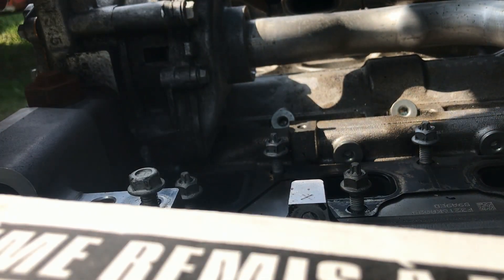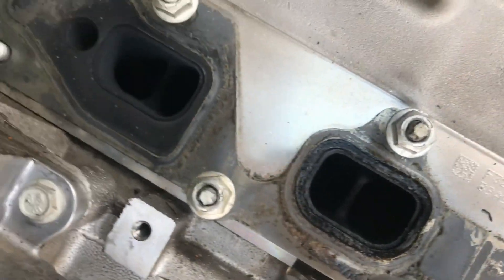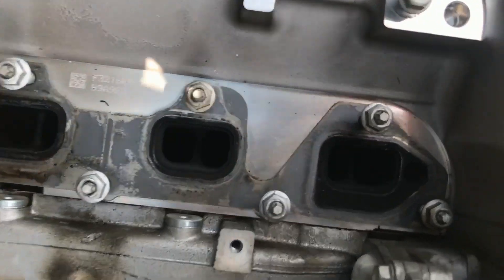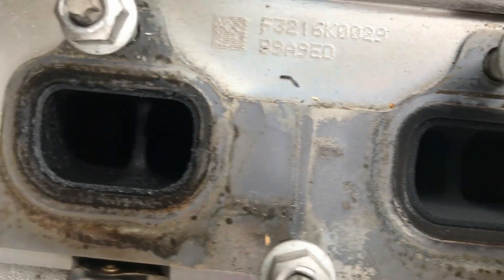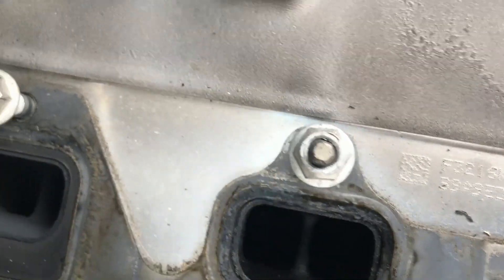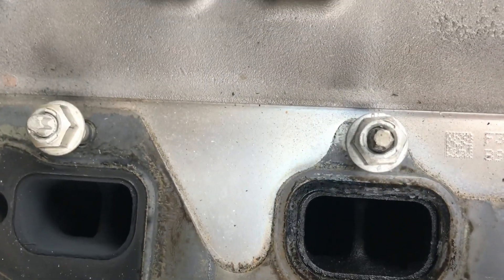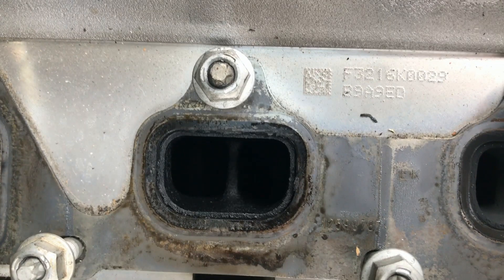I believe we found another issue here. Look at the other cylinders — can you see the issue? This one's a little charred but that's fine. And here we go, the third one — look at that, it's wet all the way around. That's wet and that's dry. So I believe our problem is coming from the number three cylinder. More to come on that.